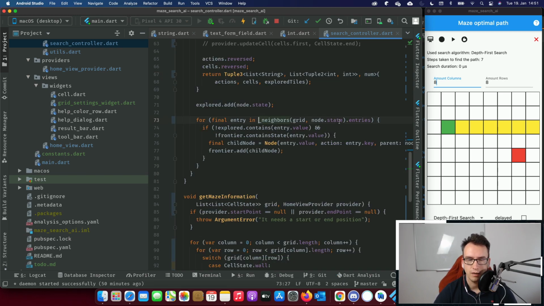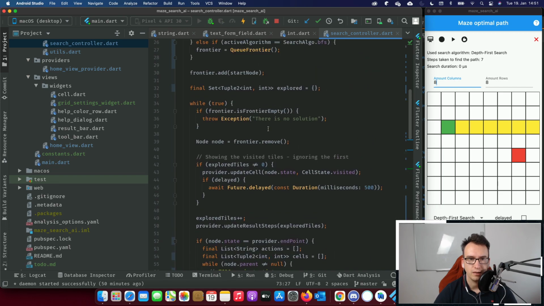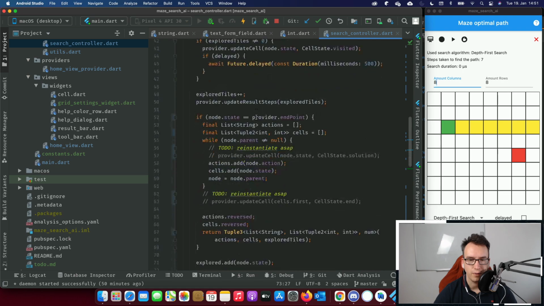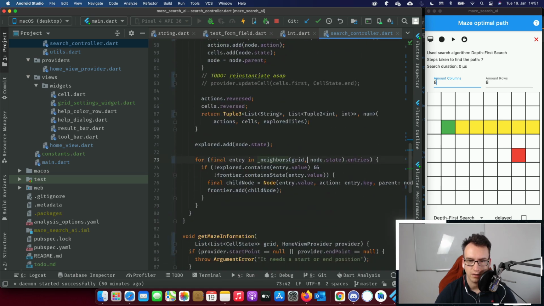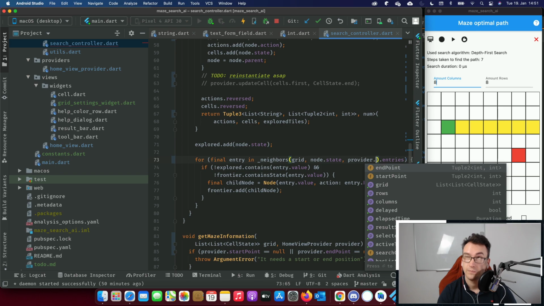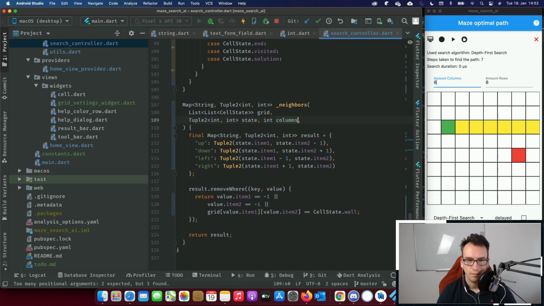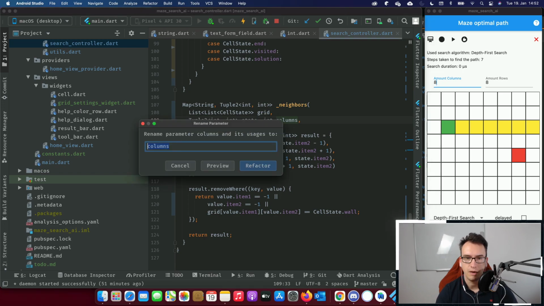So we are here. So where do we get the result? I think we get here the provider access. So what I can do is just add provider dot columns. Add required. Good. So these columns is more the column amount.